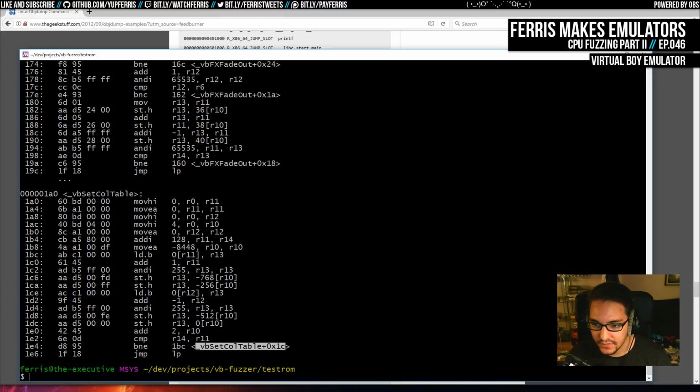Assuming we get this, which is 1BC. So that's, I guess, here. Yeah, it looks right, based on this offset. That's easy enough. And then, of course, this is also linked with the table in here.